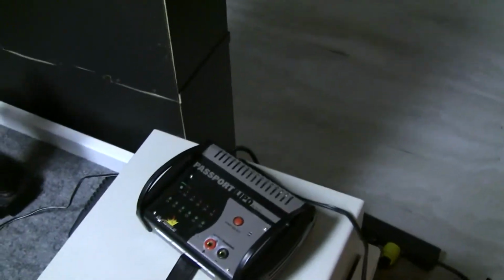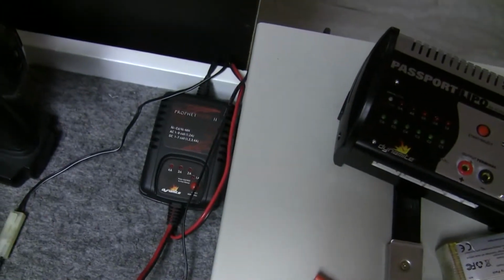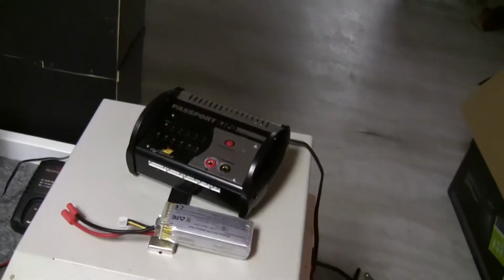I got a really nice LiPo charger off Craigslist. Passport from Dynamite. As you can see, it's from the same company as my nickel metal hydride charger, Dynamite. Wow, that's ironic. I've just been using it to charge these battery packs up for my helicopter. That's the only reason I needed it, because my old LiPo charger went out, and this charges up to 6S, but I only need 3S. So who knows, I might get rid of the nickel metal hydride and switch completely to LiPos on all my cars and helicopters. I haven't run either of the Rustlers in months, if not a year, because the motors keep dying out. But yeah, should be fun.